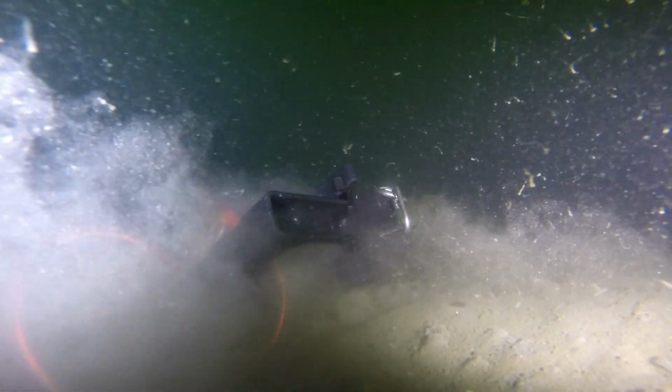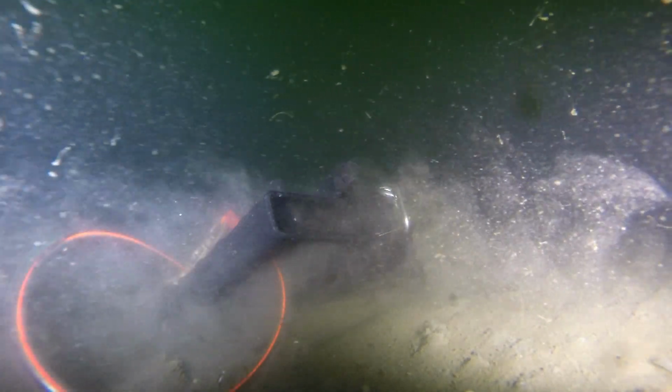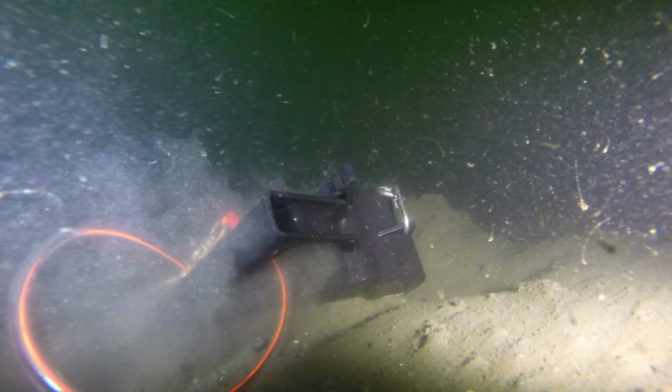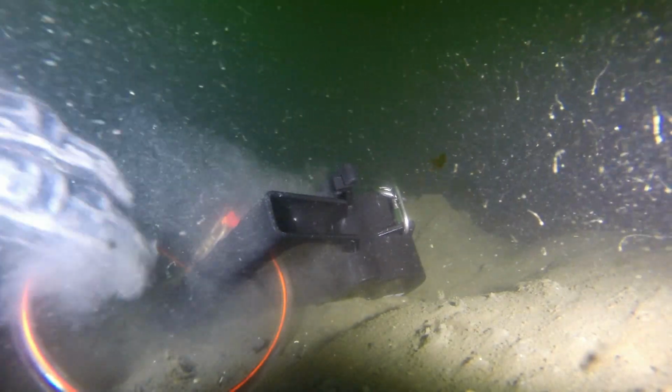And it is. So I'm going to show you something real quick here. I'm going to put the camera down. Now I'm going to put my reel down in front of it. Now this is the beauty of having strong current. If you watch, current's strong enough, it just kind of makes the silt go away. And you can see the visibility improves as long as you don't kick things around. So we're going to grab this and head on over to the boat.